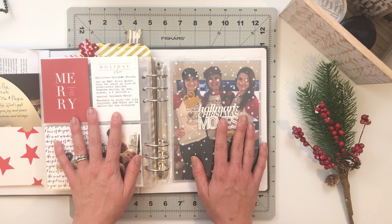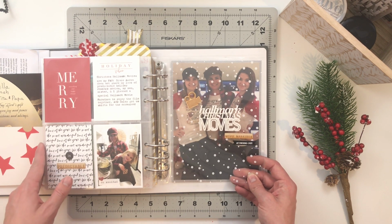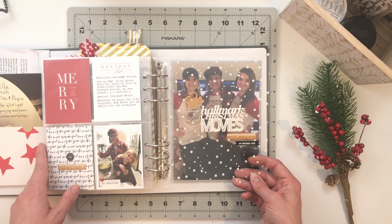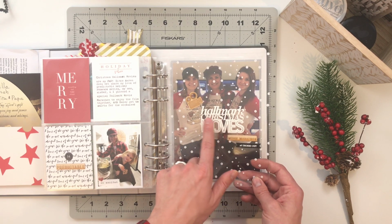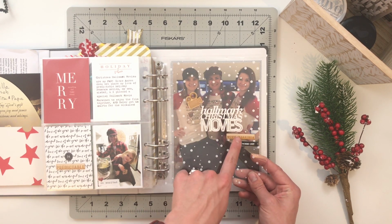The next one I have is a Hallmark movie marathon. Again, every year, my mom, my sister, and I get together and we bake cookies and we watch Hallmark movies all day for one day on the weekend. So I have this acrylic piece that says Hallmark Christmas Movies. That was from Colorcast Designs, as well as these acrylic pieces.